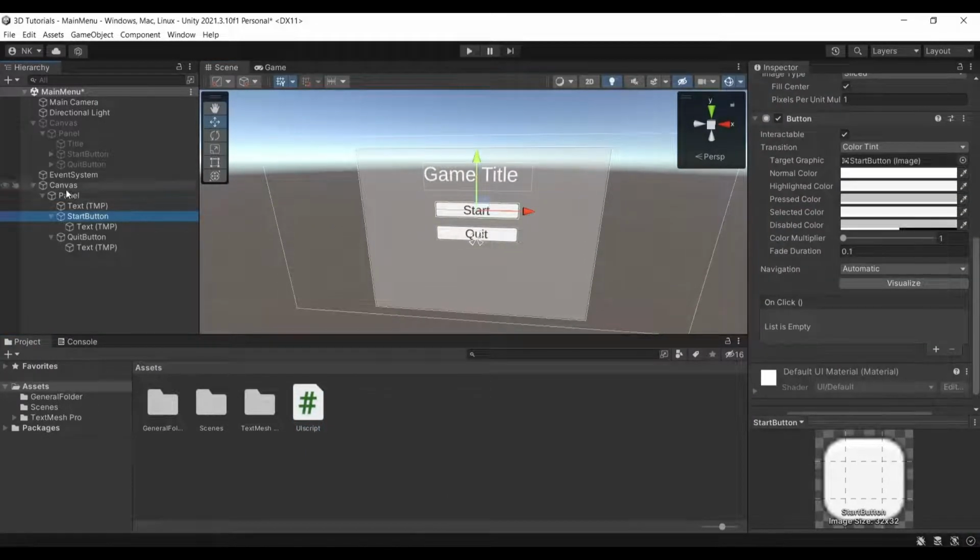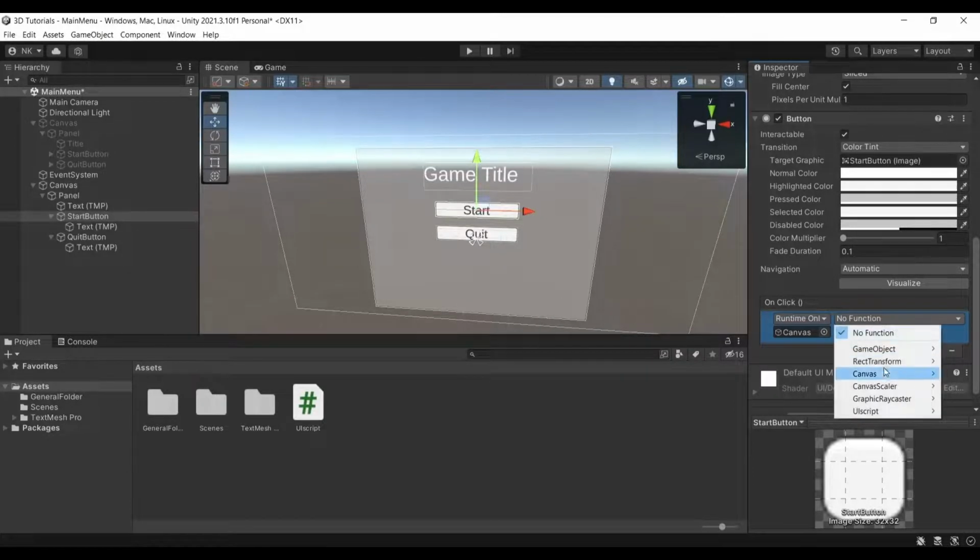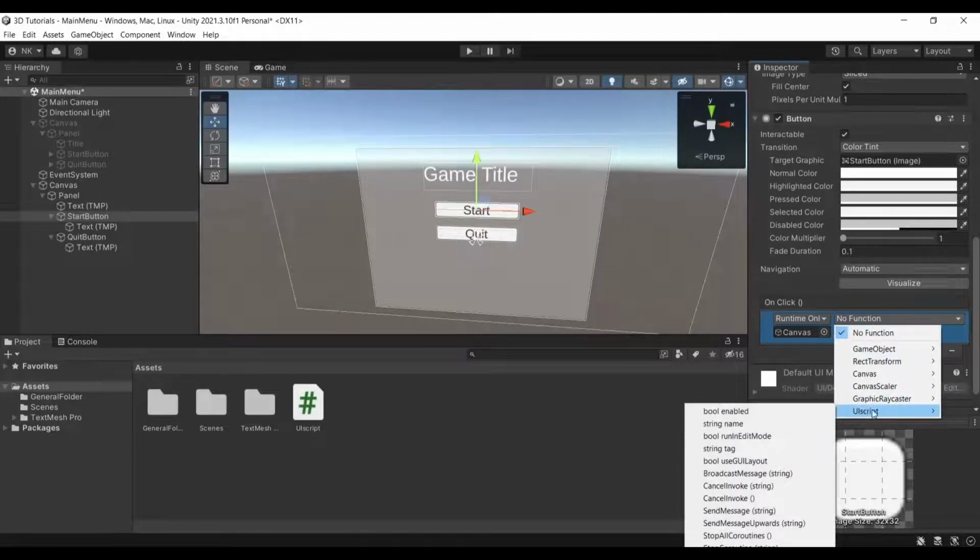Okay, so let's go back here and actually add the functionality. So we first need to attach our UI script to a game object. I'll be attaching it to our canvas here, and then in the start button here, I will add the on click by adding the plus sign and drag and dropping the canvas game object onto here, and not the UI script straight away, because it won't work as you would expect. So first we're going to be drag and dropping the game object that we have attached our script to, and then find the function through the script.